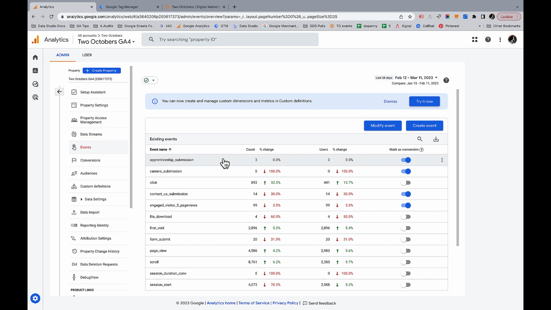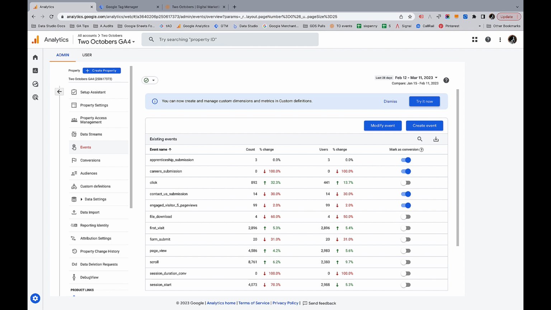With events in GA4, you add parameters. Parameters have specific names, so the name is meaningful rather than just a free-for-all. If you've worked with GA much, you've encountered one person deciding the category is form submit, and another person saying the action is form submit. It's honestly just pandemonium. Whereas in GA4, we give meaningful names to parameters. Then we can take those parameters and translate them into custom metrics or dimensions. I'll pop up a link here so you can watch the video that goes into events in more detail.